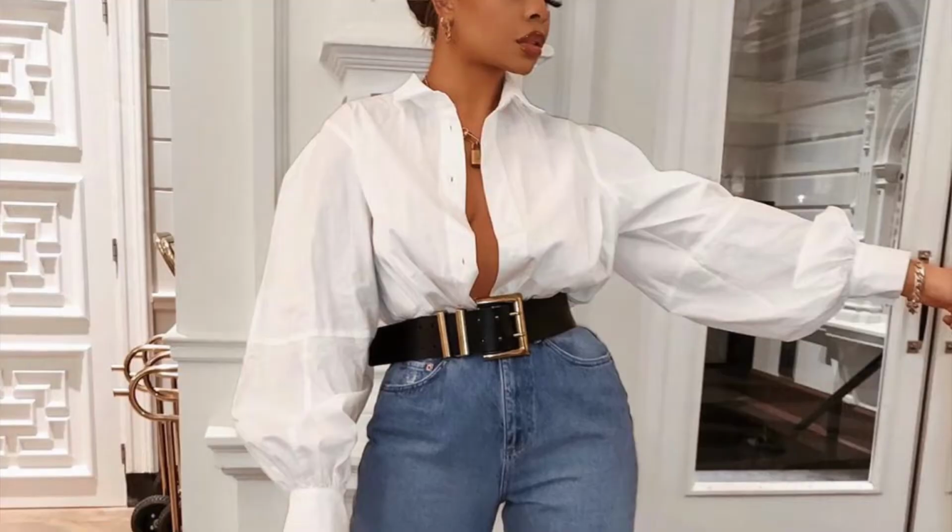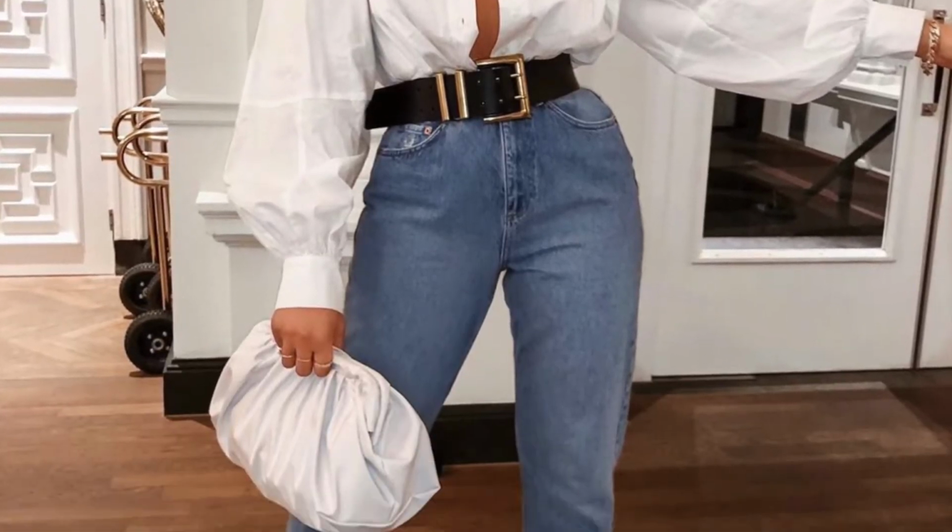But if you are wearing a loose top and you have a nice structured pair of jeans or leather pants or something like that that cinches everything in, then that's a great look too. Not only is it going to hide your fupa, it's also going to accentuate other areas on you, and that's okay too. So if you have smaller hips and you wear something structured underneath and then something oversized at the top, that's another way to have your fupa kind of hidden.